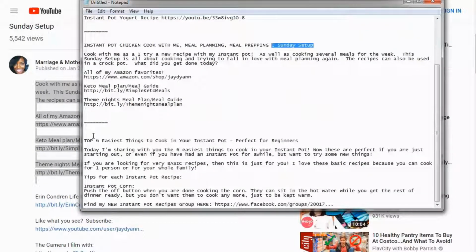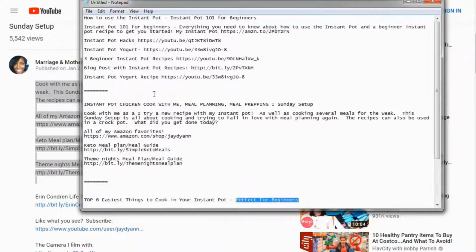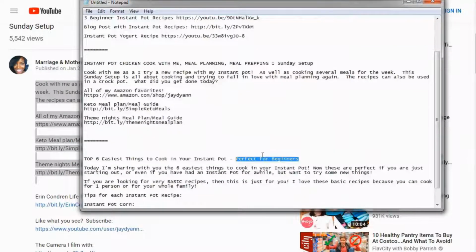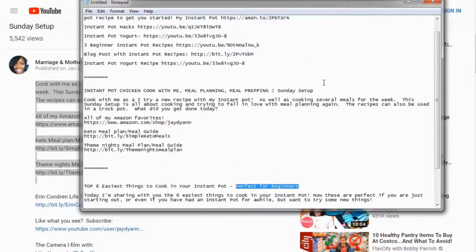And top 6 ways, top X ways, top certain number ways is always a good title. So perfect for beginners. So if you can imagine, we already see that this title has beginners. This one's calling out perfect for beginners. And this one essentially is calling out people who are busy. So it's a target audience. So that's key. So having this in hand gives you a better idea on what potential titles and descriptions you can have.